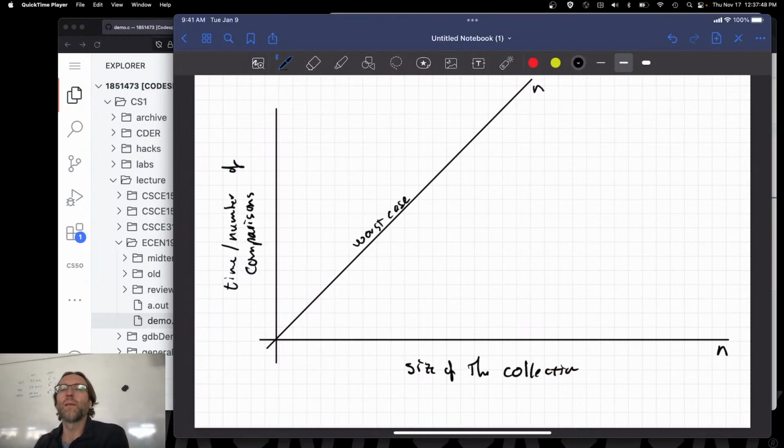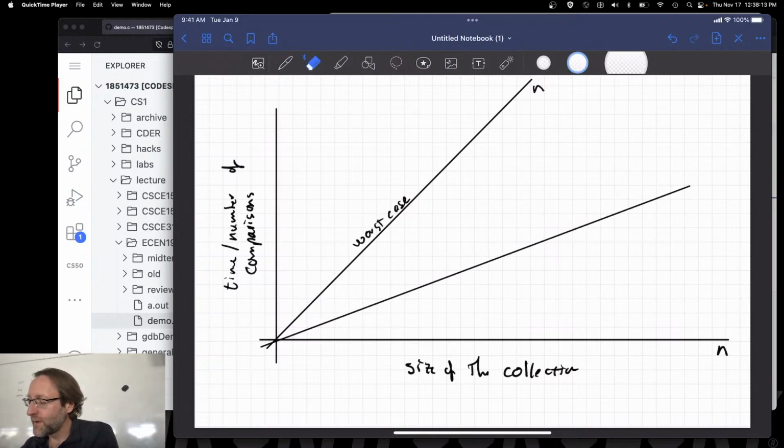What about the best case? What's it going to look like? It's a straight line like that. I'm not even going to bother with that. That does not give a realistic impression of how this algorithm performs. What about the average case? Half. So the slope will be 1/2, cutting right about there, let's say. This is going to be the average case. And this is n divided by 2.